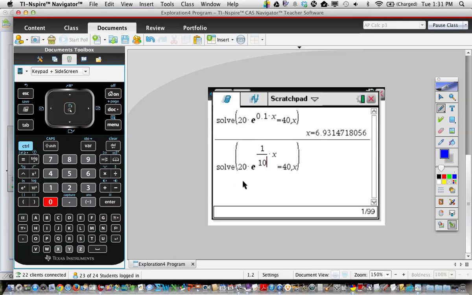So if I would have typed that in as e to the 1/10 x and hit enter, then it would give me the 10 ln 2. And it did all that. So all those steps we did in between, the calculator just did that. So if it was a calculator problem, we had to solve this equation, we can just go right there and hit solve, okay? But a lot of these will be no calculator. So again, on the homework, we want to do it like this, and we want to work on it.